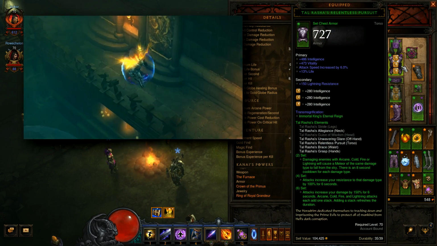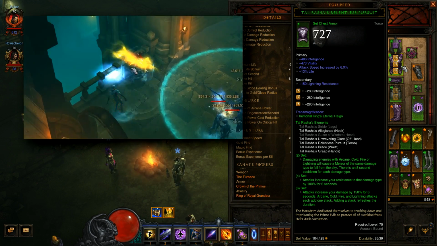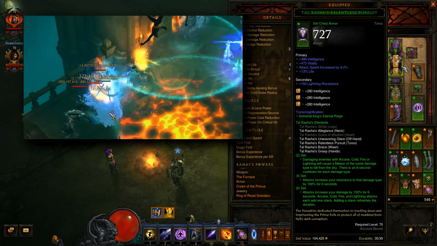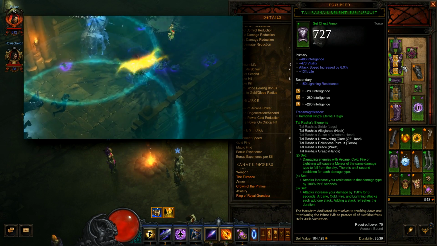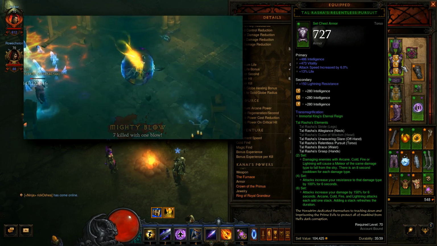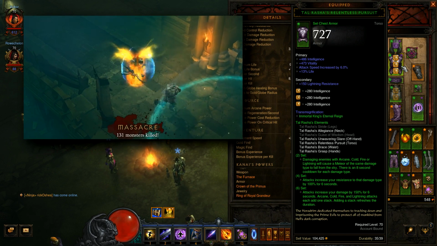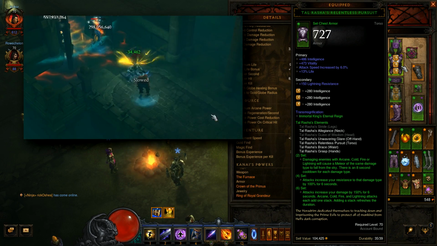So what does Tal Rasha set do? It causes a meteor to drop anytime you deal elemental damage. Each damage type will call down a meteor of that same element, and the same element can't trigger more than once every 8 seconds. The set also gives you a damage buff every time you attack with a different element. So a big part of this build is finding a skill rotation that allows you to build up your damage stacks, call down your meteors, and then maximize the damage of your final meteor.